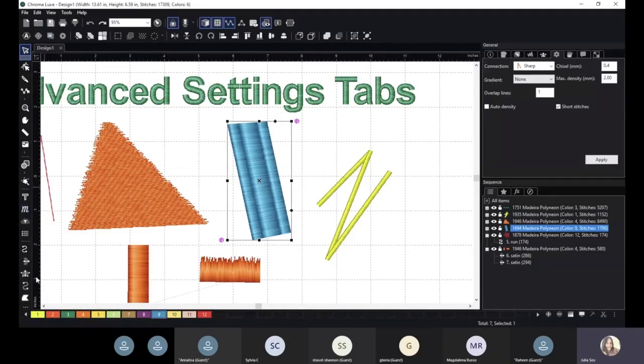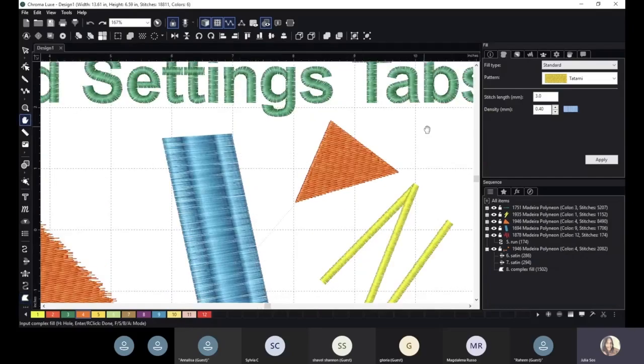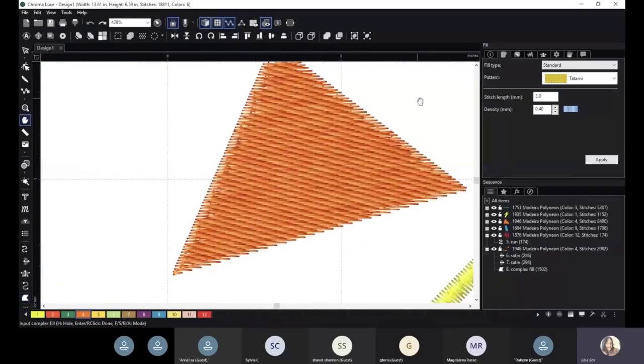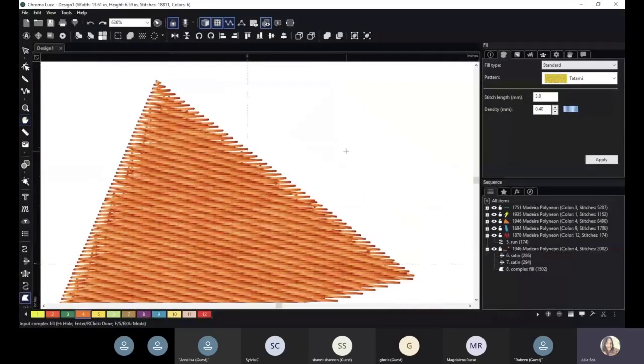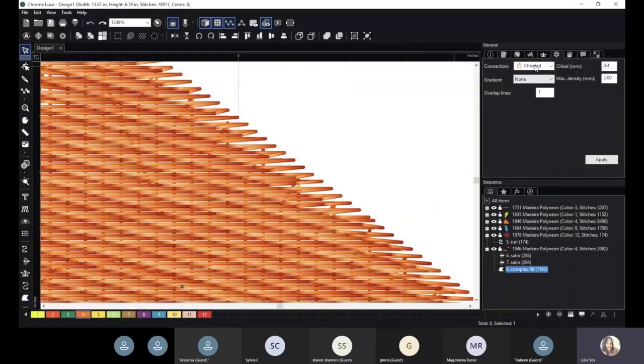The next option that we have is our connection. The connection is referring to the corner of a stitch. When we look at this shape here, if we zoom in very far on the corner, we have different connection types. Usually it's a chiseled connection, where you can see it's a little bit of a triangle, but it curves inwards.